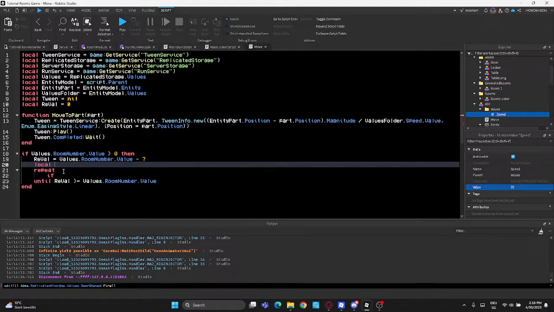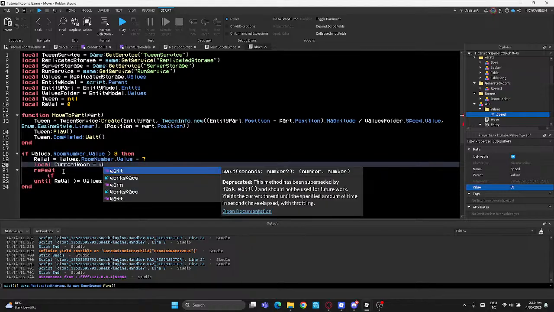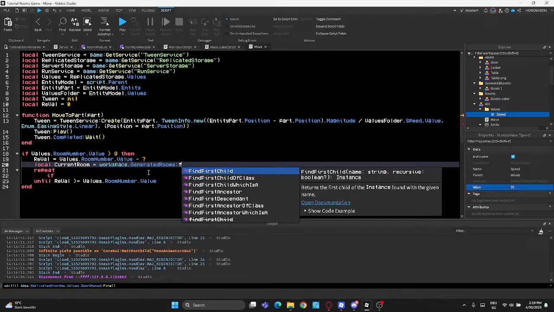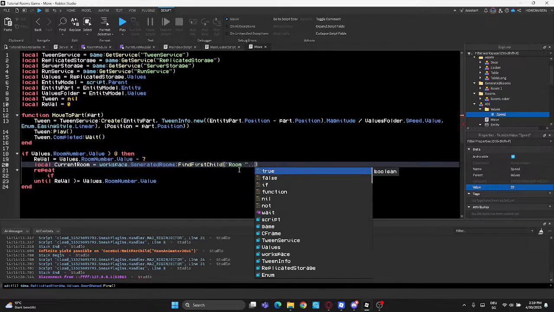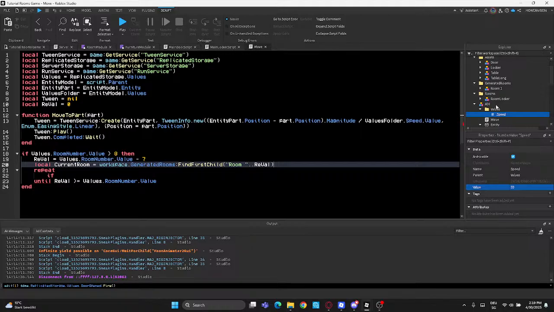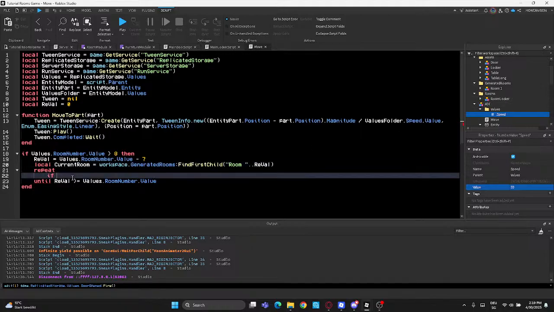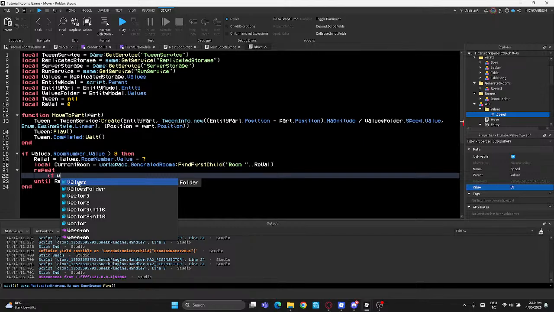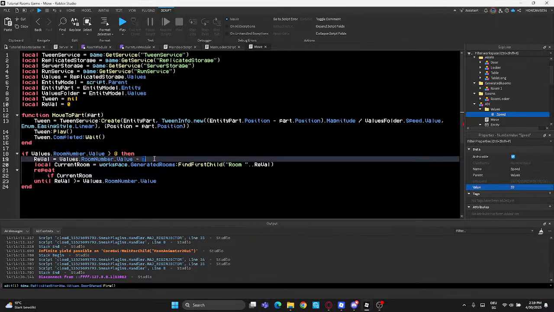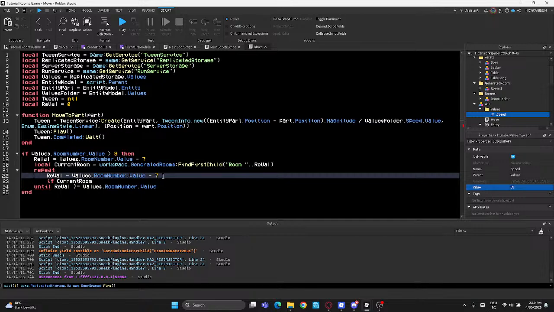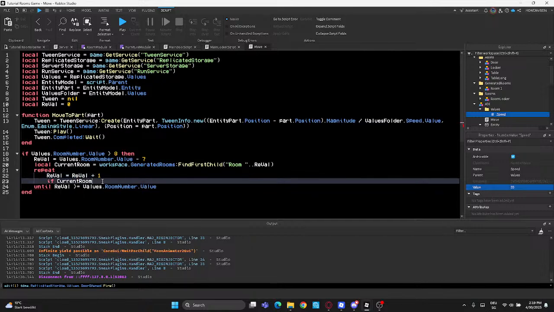Now, if our local parent is workspace that generated them, find the child like that wall. This is why we named the room models depending on what room it is. Now current room, lower room, will update that by plus 1.